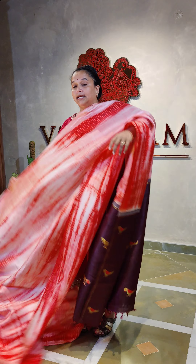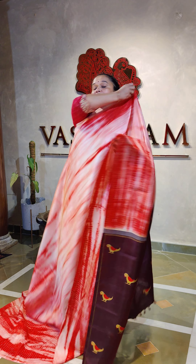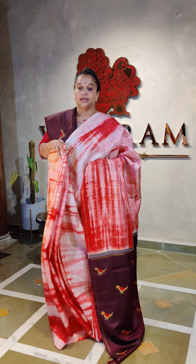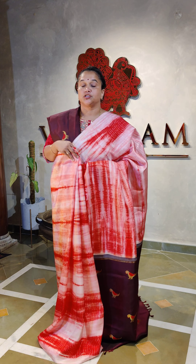The entire saree — coming to the pleating part of it — the saree, blouse, and pallu are something very unique. I'm going to pleat it and show it to you. That's the pleated form — that's how the pleated form would look for you, the way you move around, moving the pleats, and the gorgeous combination.